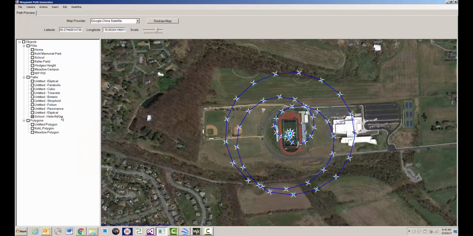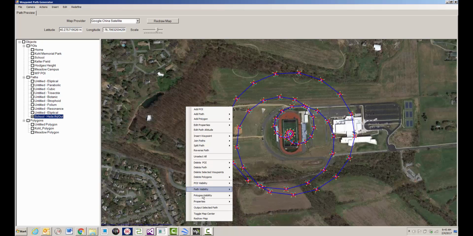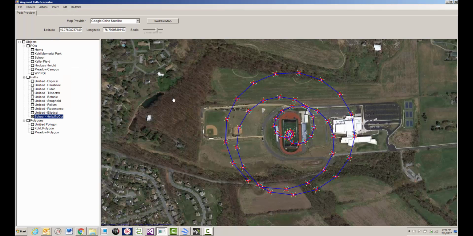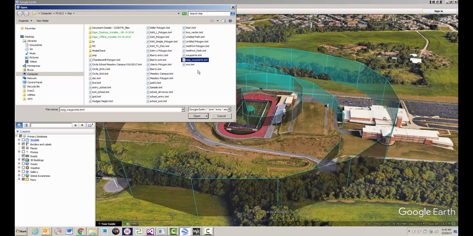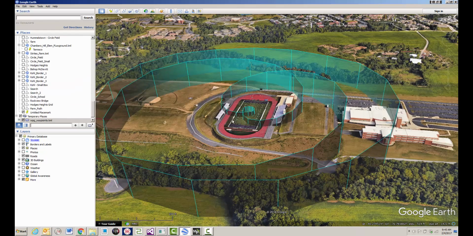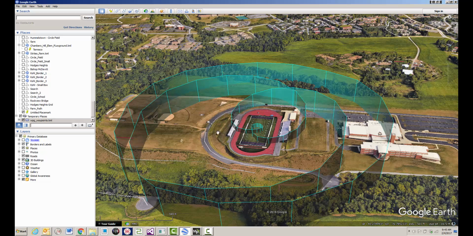Let's go and pick this and re-output it to the KML file. And now just come in here and open it back up. Yes. And now after opening it back up, it looks a little nicer. So it stays at an altitude of 60, drops down to an altitude of 10 meters, and then rises back up to an altitude of 60 to where it finishes.